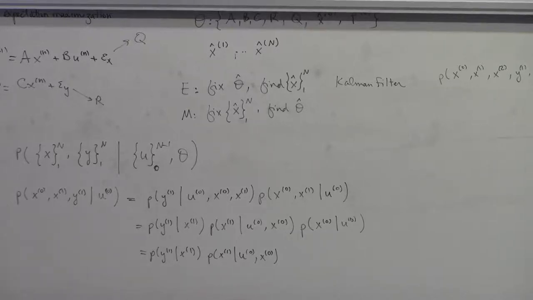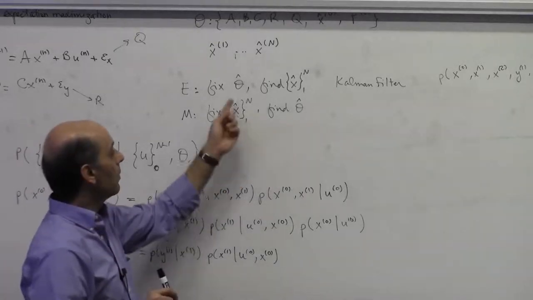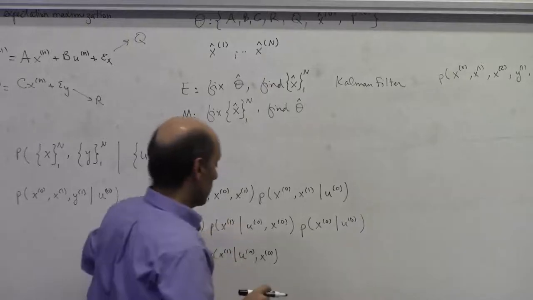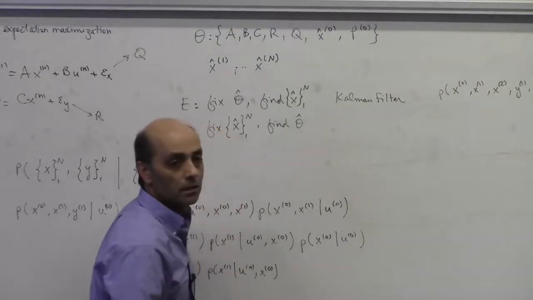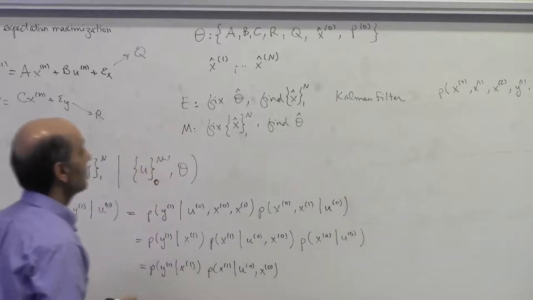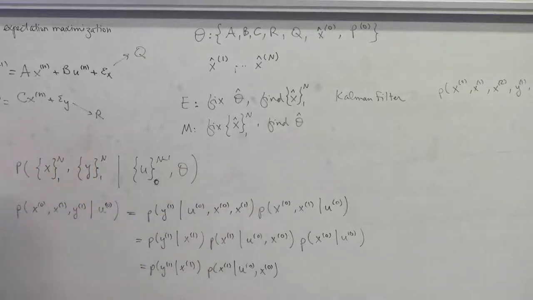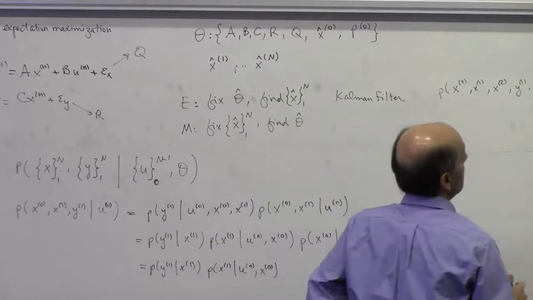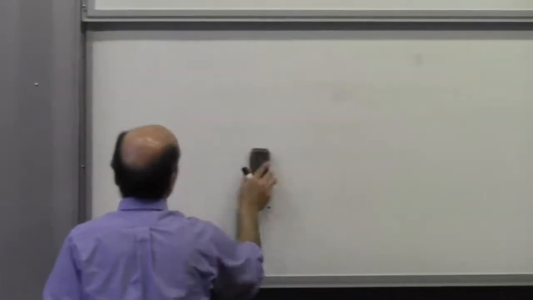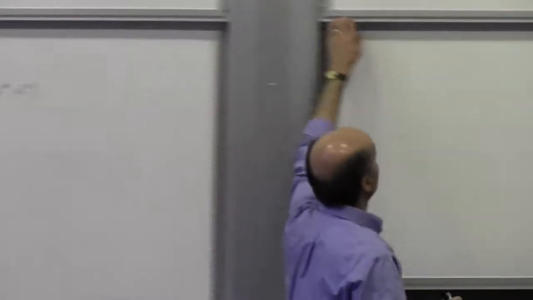Is this still confusing? Do you see it? Well, see, x0 is a part of theta, right? Oh, okay. So that's part of the conditioning. Yeah. So if I fix this, I have to find what x0 is. It's part of one of the things I don't know. All right. So this guy, I think I'm going to write it over here. It's going to be kind of long. Well, maybe it'll fit here. Yeah, I'll leave it.